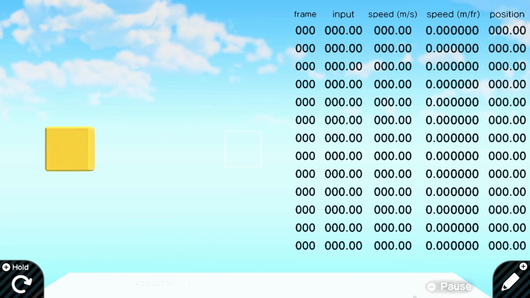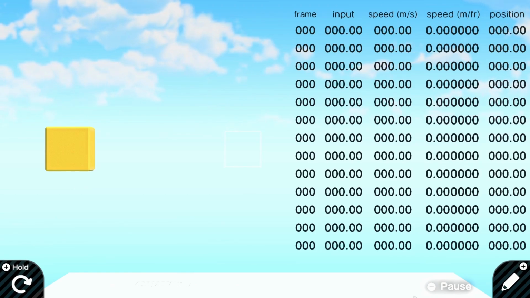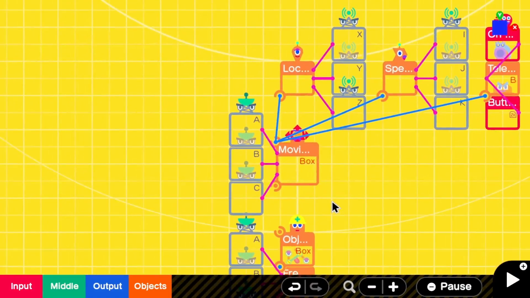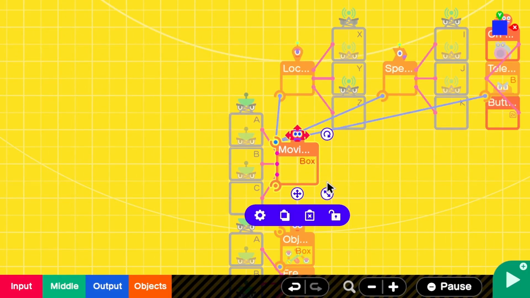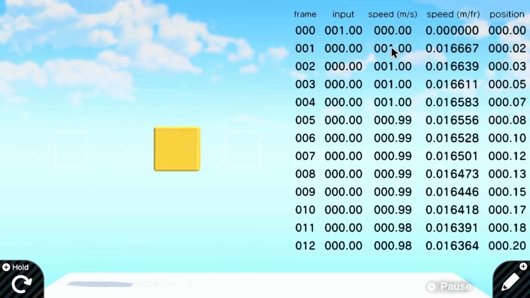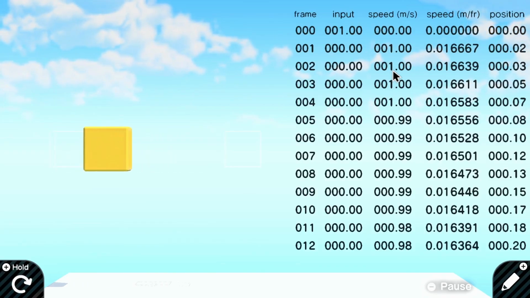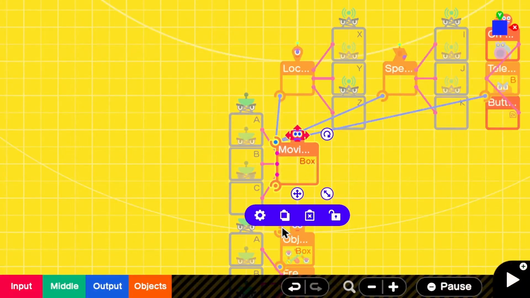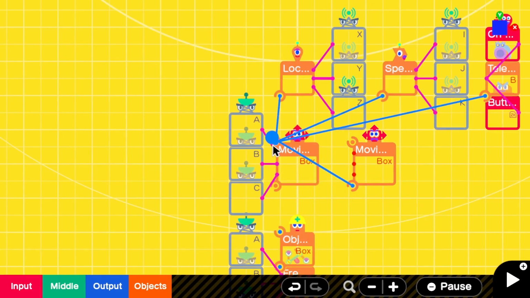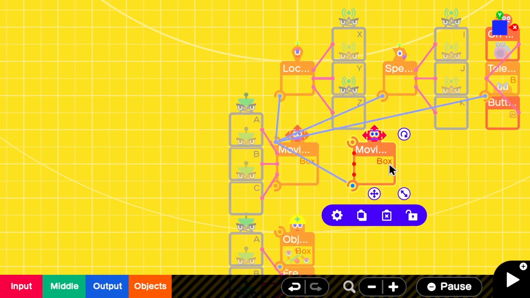So now we finally understand how moving objects actually work. Well, at least if there's nothing connected to them. Because, okay, let's see what happens if we connect. This is our original moving box. Send an input of 1. It accelerates by 1 meter per second. Makes sense. But if we connect, let's say, an identical moving box to the same box, no connections, so it's just going to stay there.